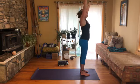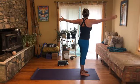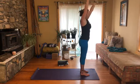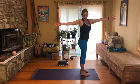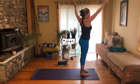Inhale, back up. Exhale. Right arm forward, left arm back. Pull the right hip back. Inhale, back up. And then continue in that way. You can even look over to the right hand. But your work is trying to keep the hips forward, not letting the hips rotate.